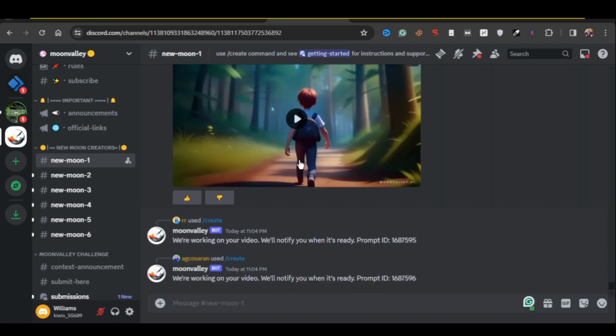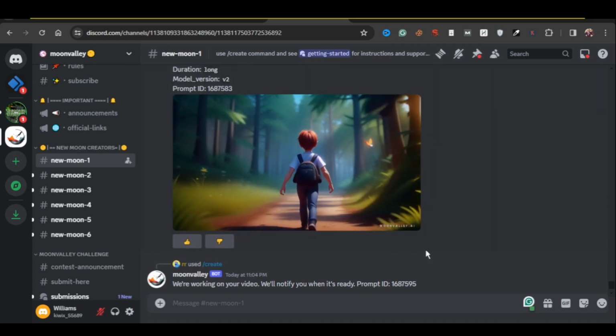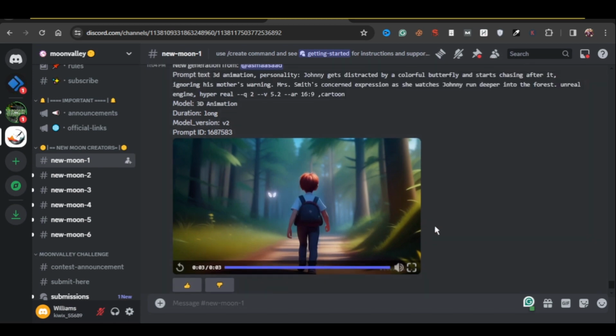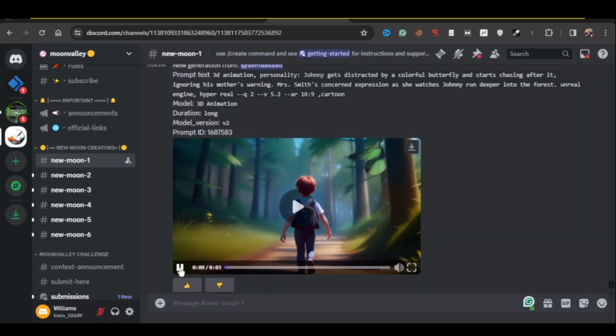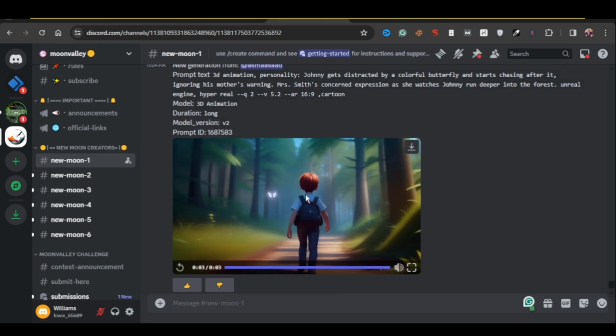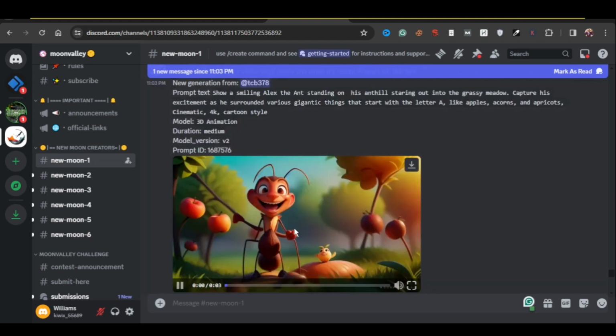Okay, so that's Moon Valley, and that's what Moon Valley can do. It's still out there. It's still very rough, but I feel it's getting there. I feel it's a bit better with animated characters than humans.